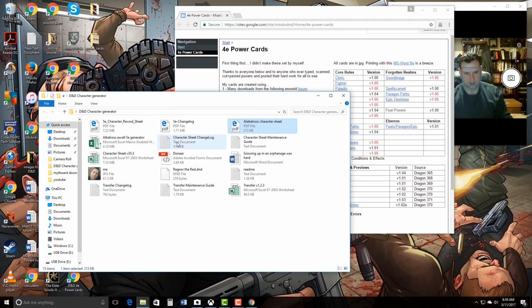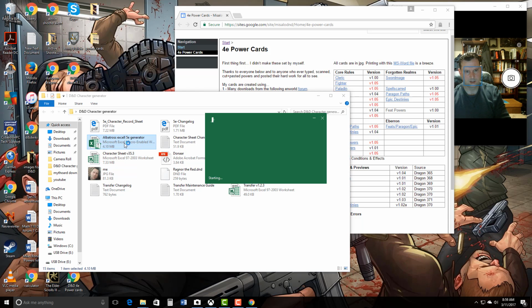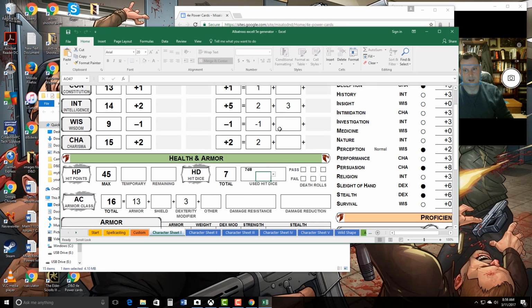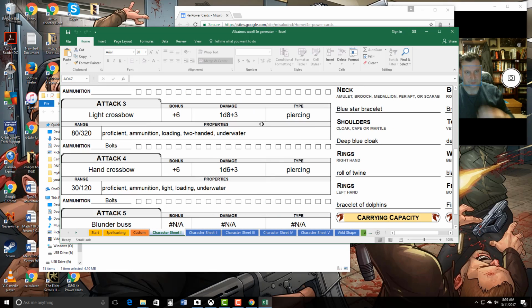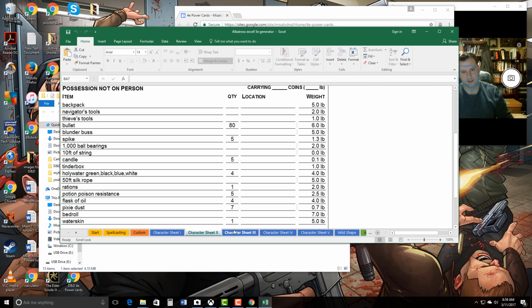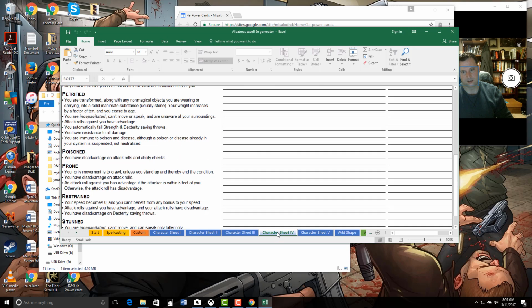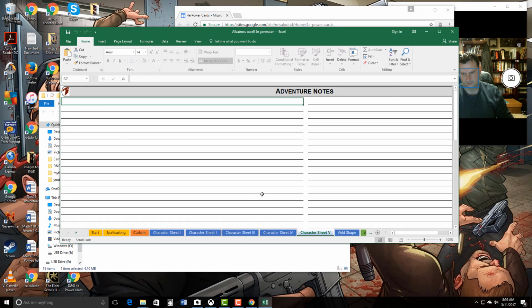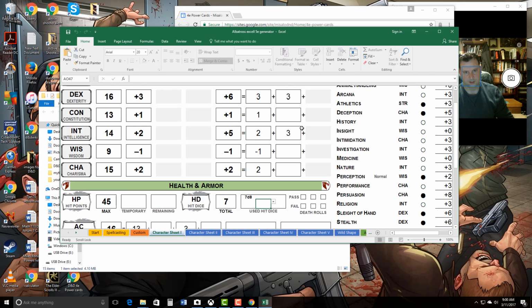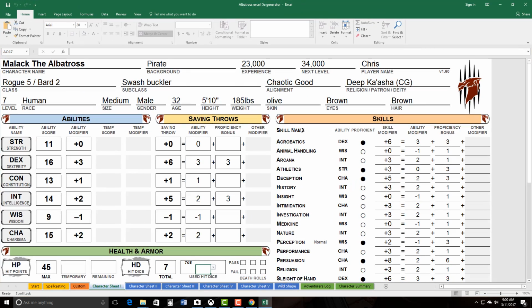Where is it? The one that I did use was this one that uses Excel. This one is heavenly. With this one, I went in and made some extra pages that had the abilities, because unfortunately this one was lacking in abilities, but I was able to get a lot of the stuff in it. Let me show you character sheet number 1. This thing looks good.